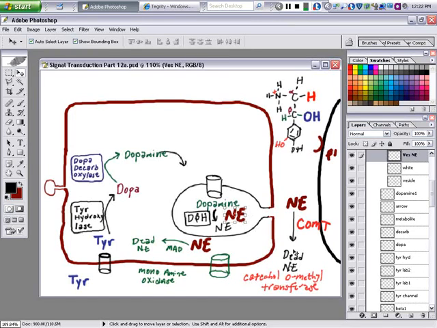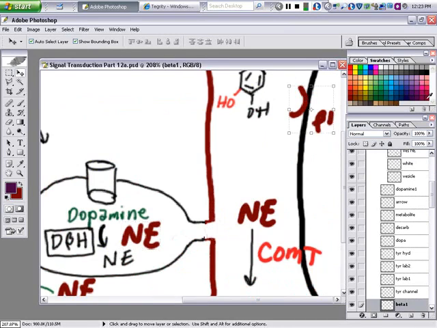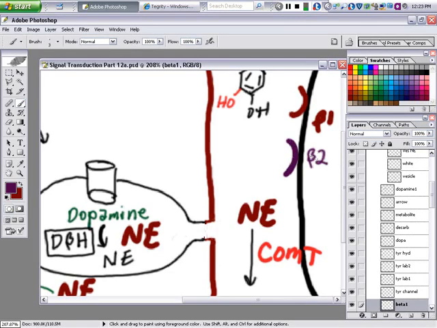Before I start getting into the regulation and the drugs here, just be aware. I did put here a beta 1 adrenergic receptor, but you can have any adrenergic receptor. Let's say we're in the smooth muscle in the blood vessels leading to your skeletal muscle. Then you'll still have an adrenergic receptor here, but it's going to be beta 2. Or if it's in smooth muscles in the blood vessels going to the stomach or the gastrointestinal tract, then you'll have alpha 1s. So depending on what effector organ you're talking about, the adrenergic receptors will be different. Does that part make sense?